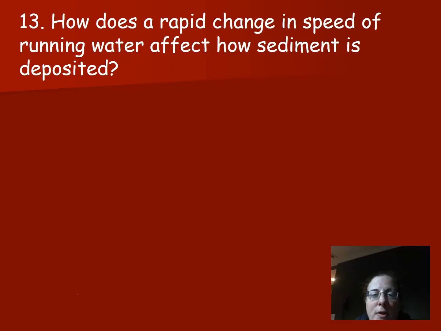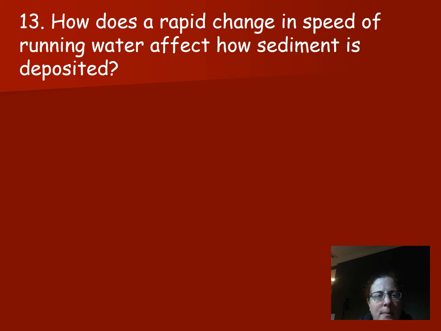This is different than if you end up with a drop-off like they had in Nemo. In certain parts of the bottom of the ocean, all of a sudden you have a big cliff. This also happens on land. You might have a cliff where water is flowing like a waterfall. If there's all kinds of sediment in that water that's coming up to the waterfall where it drops, what will happen if you dump off the sediment from one spot, landing in one spot? What's going to settle to the bottom?